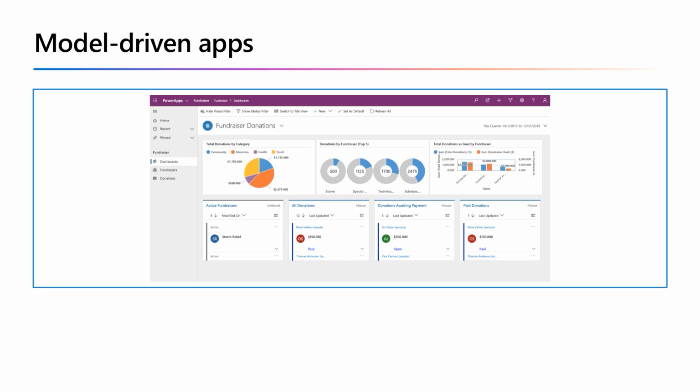So for example, if you're building an app to manage a complex process such as onboarding new employees, managing a sales process, or member relationships in an organization such as a bank, a model-driven app is a really great choice. While they're called model-driven apps, it's often easier to think of them as data model-driven apps. This is because without a data model housed within Microsoft Dataverse, you just can't build a model-driven app.